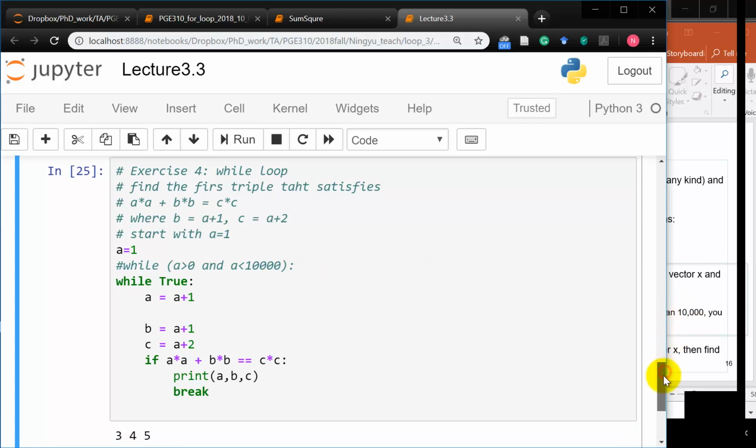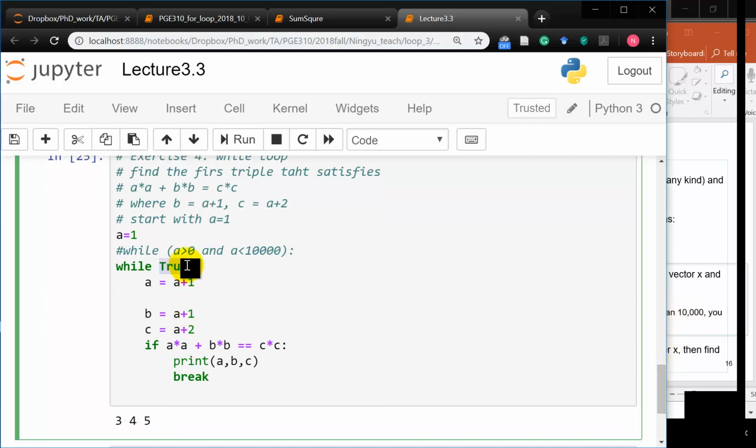This is highly not recommended: while True. You have to make sure that you exit this while loop somewhere. Here is one control that you can exit under some condition. If you don't have this, you have to put a break somewhere inside this while loop. For example, let's say if a equals 10, let's see what will happen.